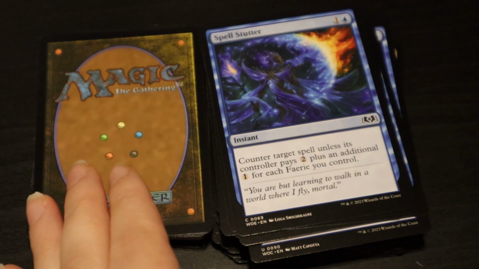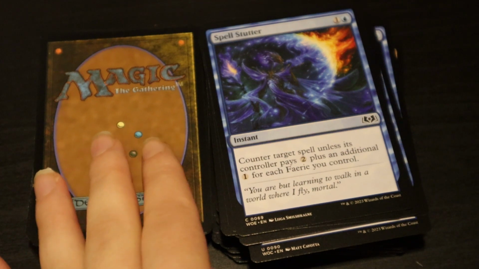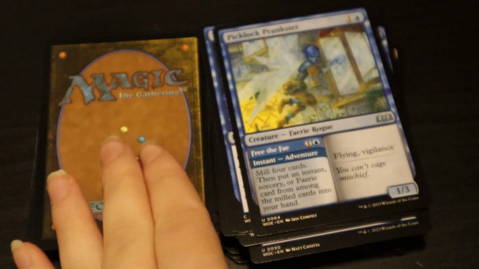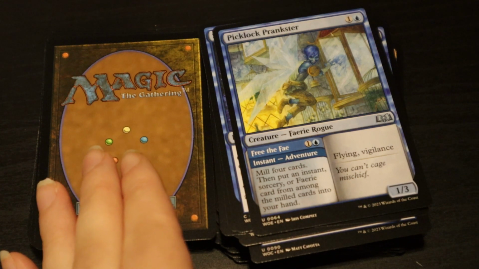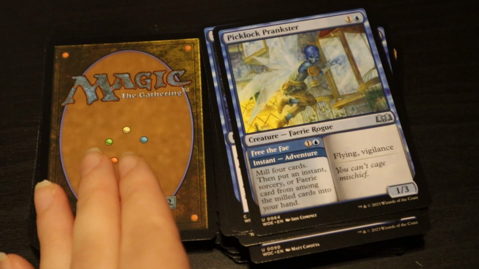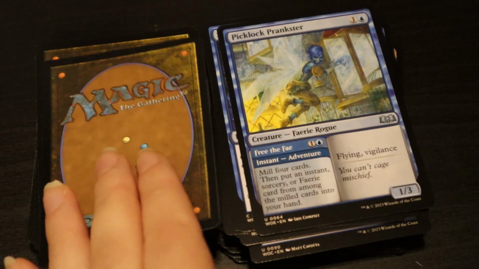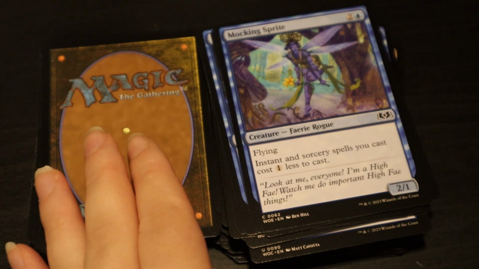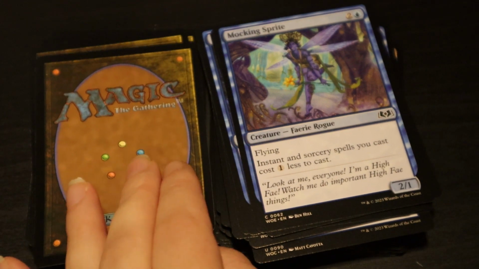Spell Stutter is a blue instant. Counter target spell unless its controller pays 2 plus an additional 1 for each fairy you control. Picklock Prankster is a blue fairy rogue creature with flying and vigilance. Free the Fae is an adventure instant. Mill 4 cards, then put an instant, sorcery, or fairy card from among the milled cards into your hand. This is a 1/3. Mocking Sprite is a blue fairy rogue creature with flying. Instant and sorcery spells you cast cost 1 less to cast. It's a 2/1.